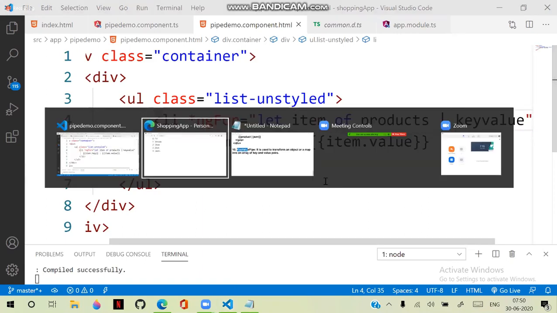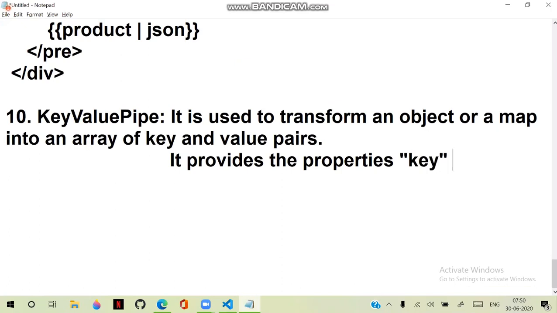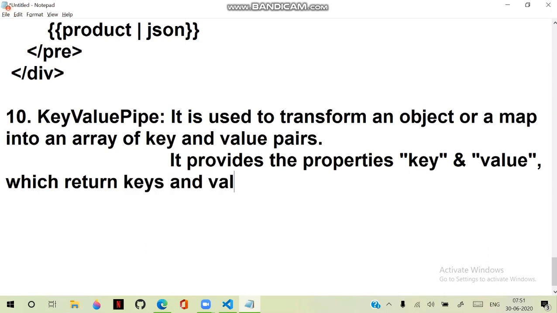So it provides the properties key and value, which return keys and values from a collection. So that is the option.